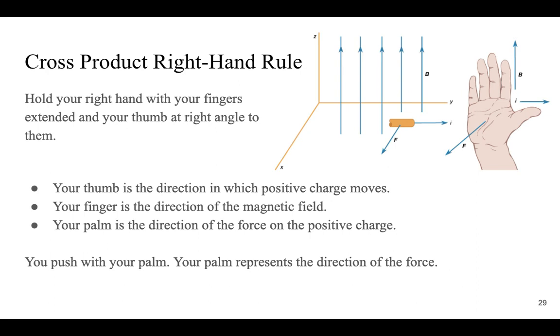You can't see it, but right now I'm sitting here with my palm facing my face like this. It looks kind of silly. You'll do that a lot in this chapter. But anyhow, you push with your palm. So I always use the palm to represent the direction of the force. If you were going to push on something, you wouldn't jab it with your thumb point. You wouldn't jab it with the tips of your fingers. You would push it with your palm. So your palm represents the force.